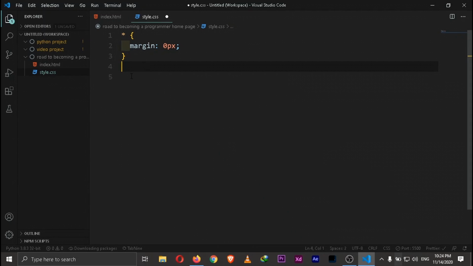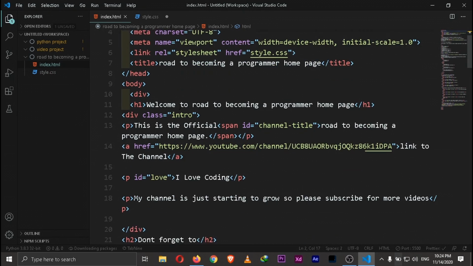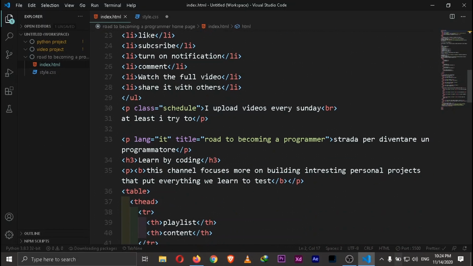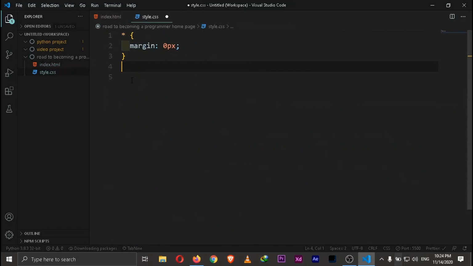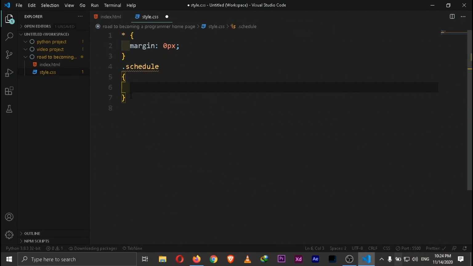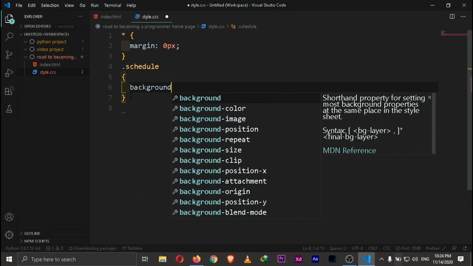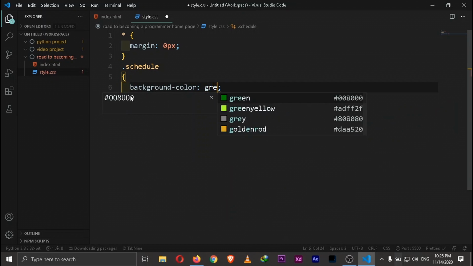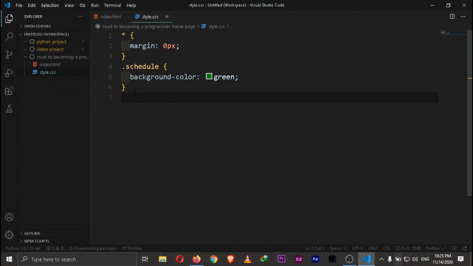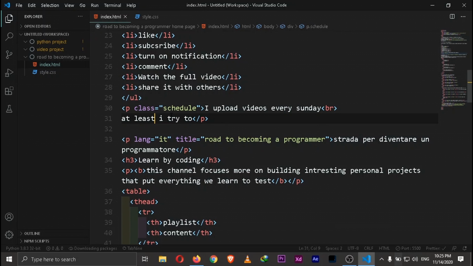Now let's use some more common selectors. First of all, one of the ways to select an HTML element is by using a class. So we can give it a class attribute, and then we can just put a dot before the value, which in this case is schedule, and then we can start styling that tag. In this case, it's our paragraphs, our p tag, and we're going to add the background color to it. Background color is going to be green. And if we go to our web page, we can see that it's changed the entire area that that paragraph takes to color green.